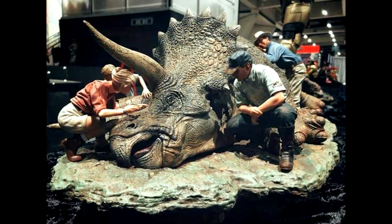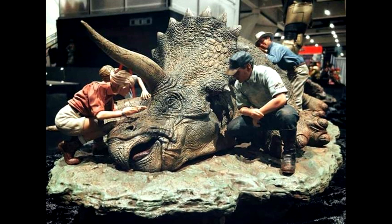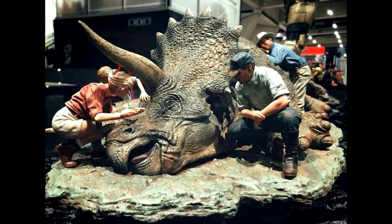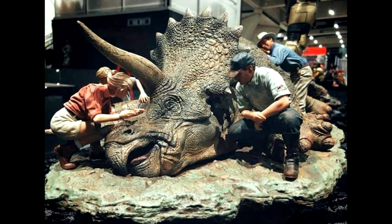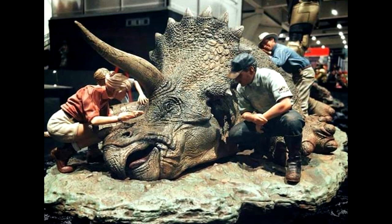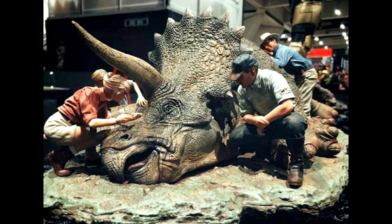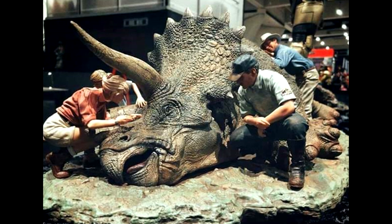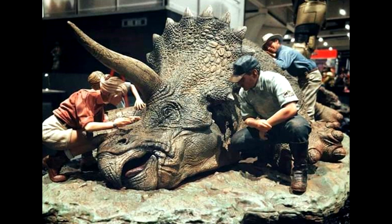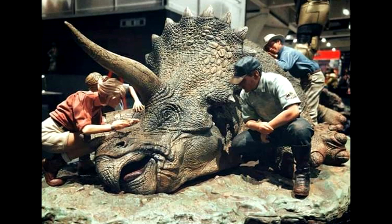It is so ridiculously spot on and so beautifully done that if the final product turns out anything like this prototype, I myself may actually have to purchase this because it is just ridiculously nice. Everything from the human characters to the actual Triceratops sculpt itself, along with the paint application, all looks to be completely spot on to what you do see in Jurassic Park, and it is honestly just breathtaking to look at. So this is a sneak peek of the upcoming Iron Studios Sick Triceratops, and I am blown away by how beautiful that is.